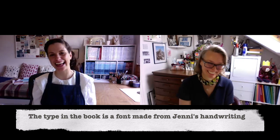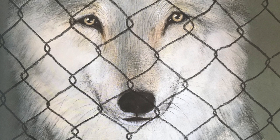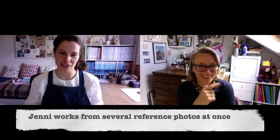Can we talk about the actual artwork? Because you've sent through a beautiful image of the wolf, the stages of making the wolf. This one I painted quite a dark background initially, and then painted the shape of the wolf. I used photo references for this one, but I normally use maybe 5 or 6 different photo references of different wolves and different expressions, and then I'll put them all up on the computer screen and make my own version. That's really clever, because otherwise the danger if you just use one is that it looks really stiff and lifeless, doesn't it?